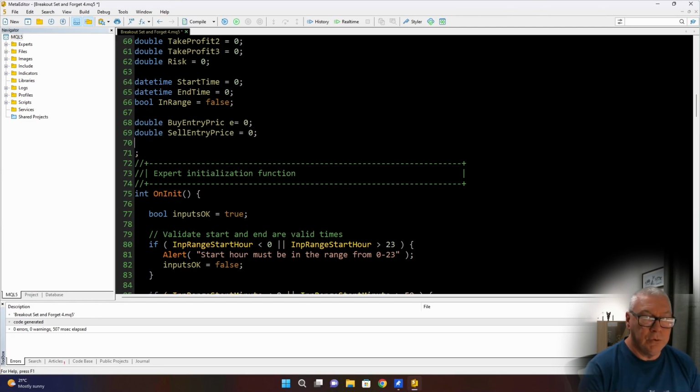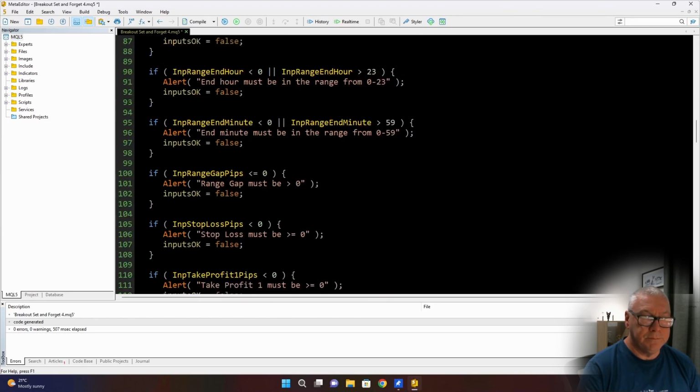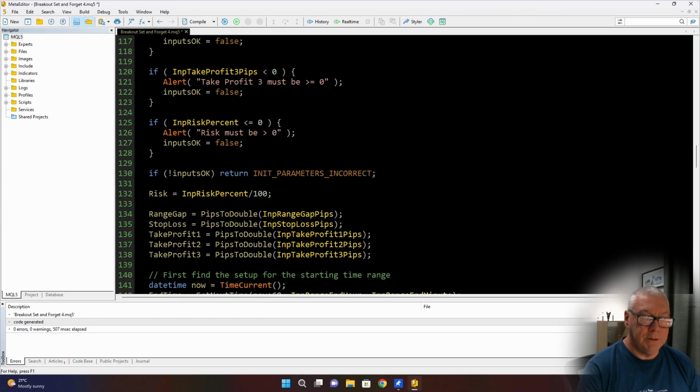So I'm just going to store two global variables, the buy entry price and the sell entry price. I'm making them global variables so that they'll retain their value as we go through each tick that comes after this. And although I've initialized them here, as you'll remember earlier, I'm also going to initialize them in the OnInit function. Let me come down here.